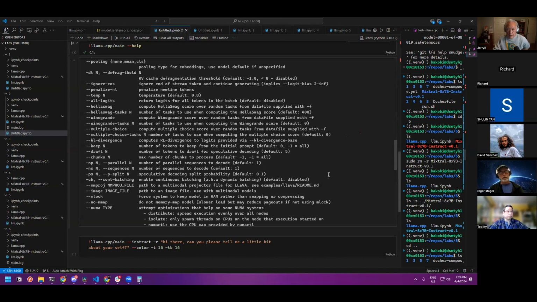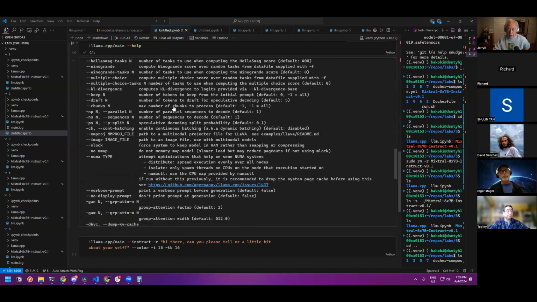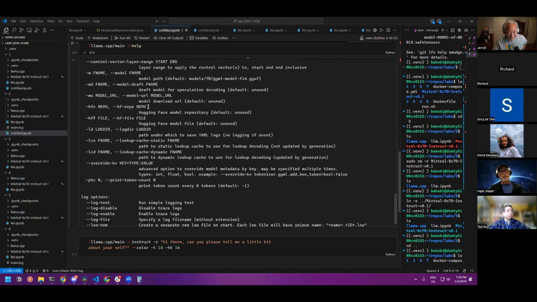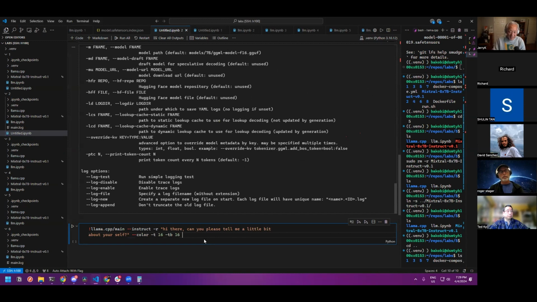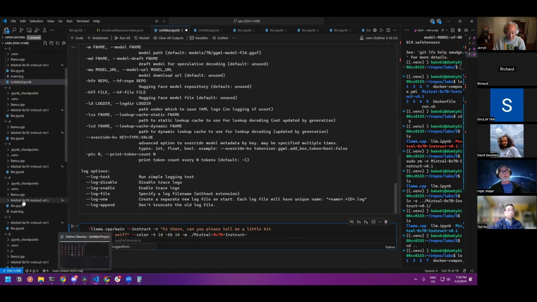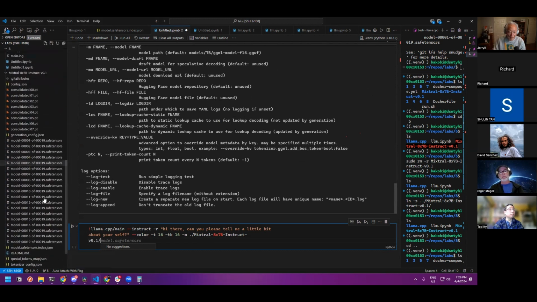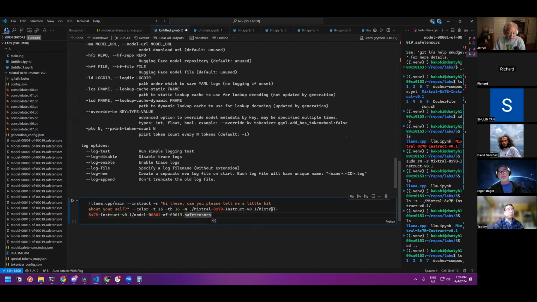Yeah, there's a million settings on this thing. We could just run it as it is now with the default settings. We also want to set the model. M is the model settings, so you'll want to do / and then it should be the Mixtral experts, and then / and then I think it is, which one is it? It's going to be one of these. I believe it is the first one of the binaries, but I'm not positive, so let's find out. When in doubt, run the code. If anybody knows where that's from.